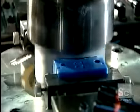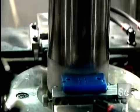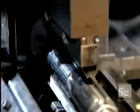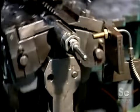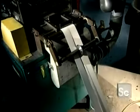Another press produces the oil filter steel body called the canister. The dies first stamp out a rough canister shape. Then they reduce the diameter and make the can taller. Finally, they cut off the excess. Elsewhere in the factory, another machine cuts and perforates pieces of tin-plated steel coil and rolls them into tubes. We'll see where those tubes go shortly.